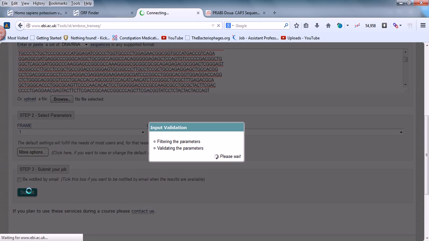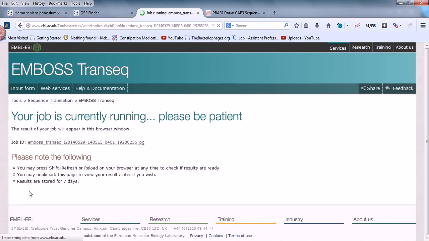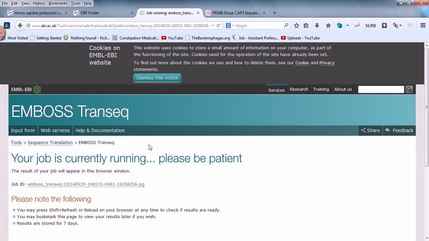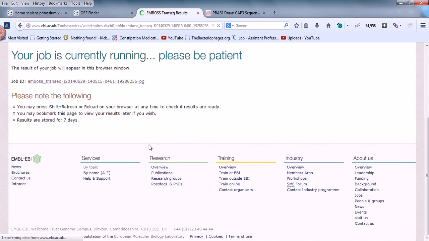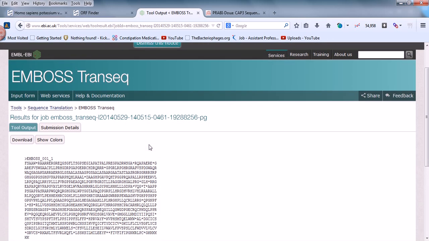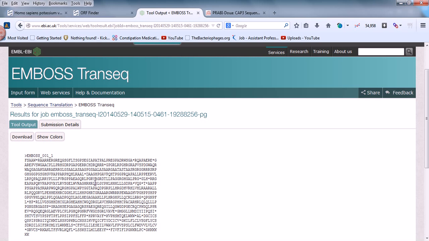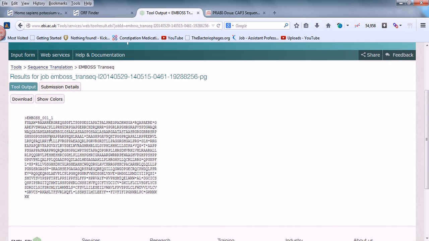So click on the submit button, and it will validate your input. Once it's validated, it will give you the result, right? So here you can see it, yes, it's done, and the result is given. So here it is, a second ago, which was just a nucleotide sequence. Now it is a protein sequence, right? Among this protein sequence, as you can see, there are some stars or some gaps, right?